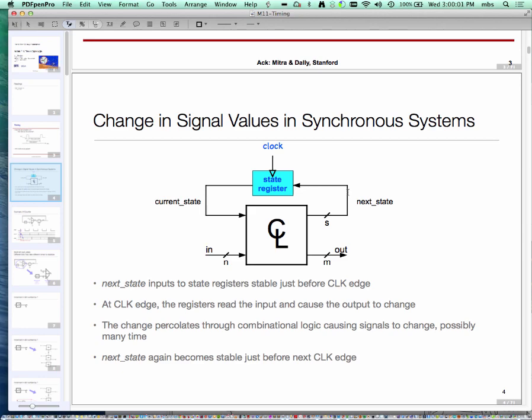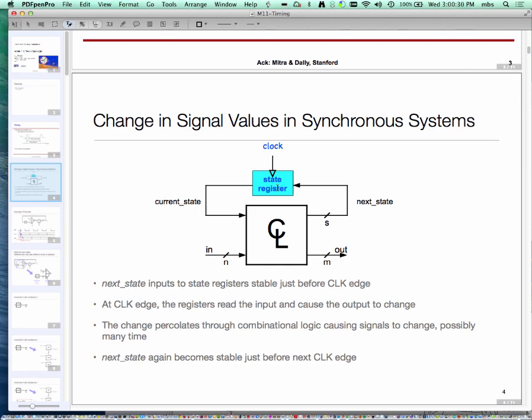If I'm running the clock at, let's say, 1 megahertz, then the period of the clock is 1 microsecond, which basically means that as soon as I have a clock tick, I have a new value on the current state, and then the effect of that, any change in value, and for now imagine inputs are stable, should flow through this combinational logic and become ready in time for the next clock tick. If I'm too slow, then I'll miss the next clock tick.